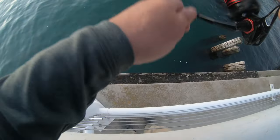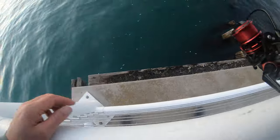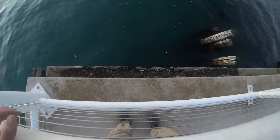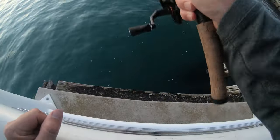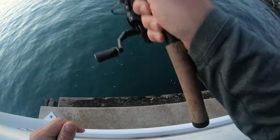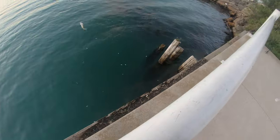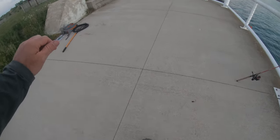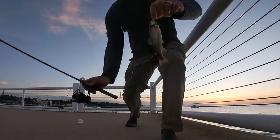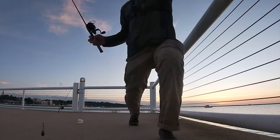That one? No. There. Oh, I got one. I got one. I got one. Oh my goodness, I didn't get an alewife. I got a trout, I think. Look at this. I got a brown. I gotta get the button out. I got a brown. Are you kidding me?